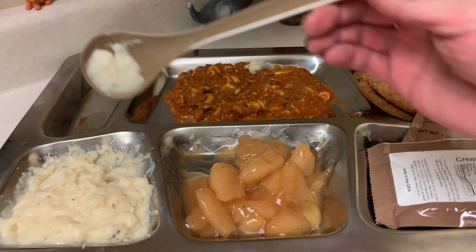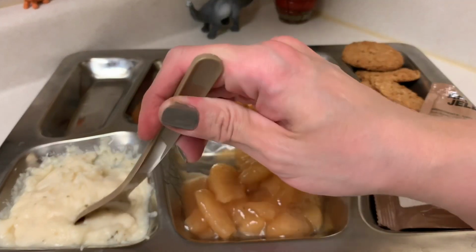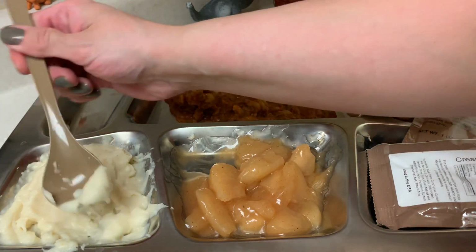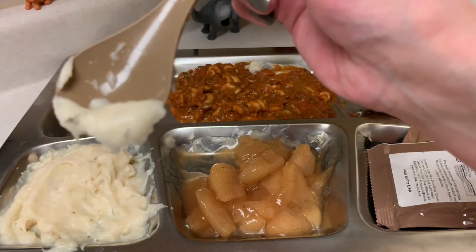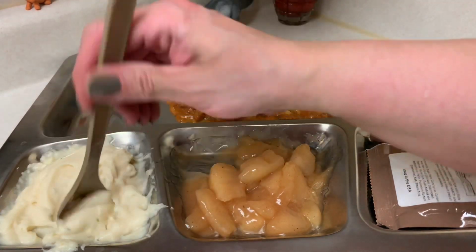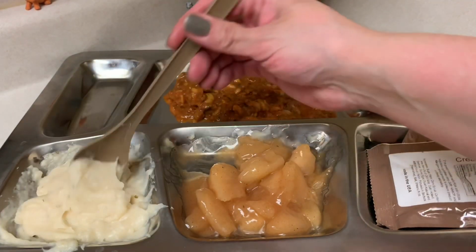I mean, I can taste some kind of spice in here besides the garlic. There is some green spice in here that looks a little like parsley maybe, but maybe it isn't. There's no ingredient list on the pouch. I checked. Yeah, it's a lot better than I thought it was going to be.